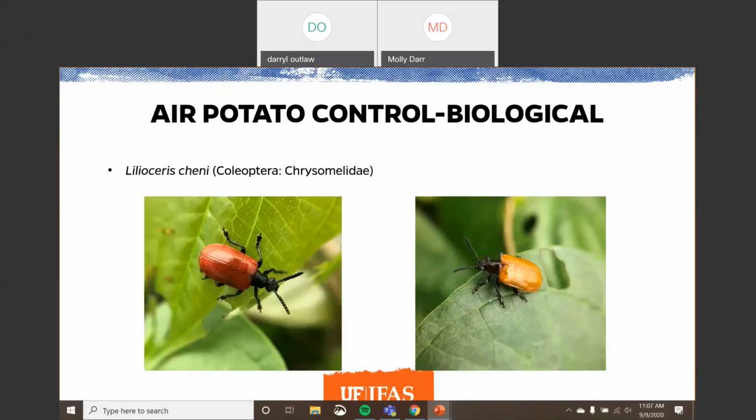Okay, so there's actually two different biotypes of this beetle that we have released into the southeastern United States. On the left, we have the Chinese version. So these beetles are from China. And on the right, the beetles from Nepal. These are the exact same species. They interbreed. They're just different color morphs. And so their biologies are a little bit different. The Nepalese beetles tend to come out a little earlier in the year. The Chinese beetles tend to last later in the year, but they are the exact same species, have the exact same host range. They're just different colors. All right, next.